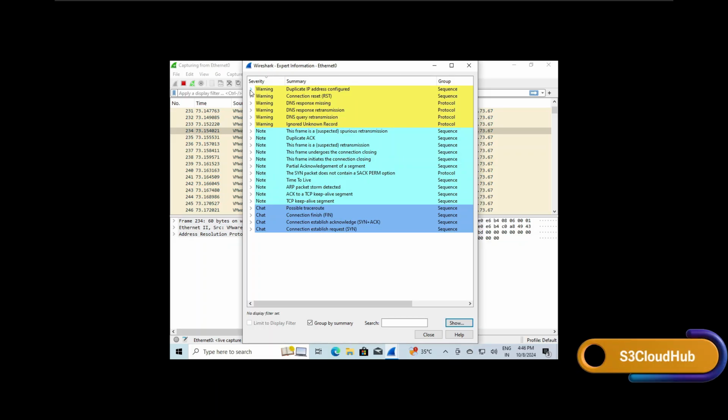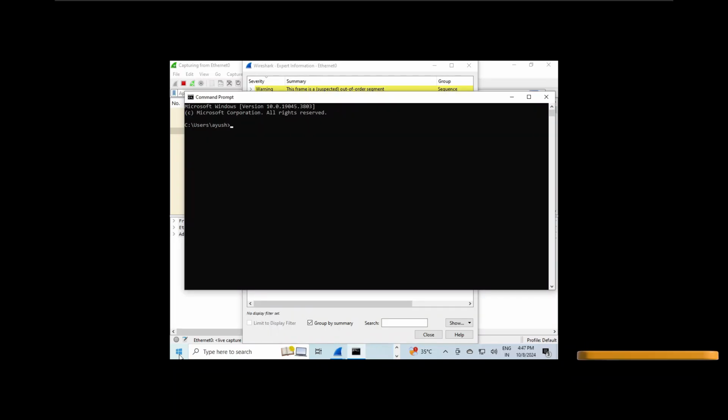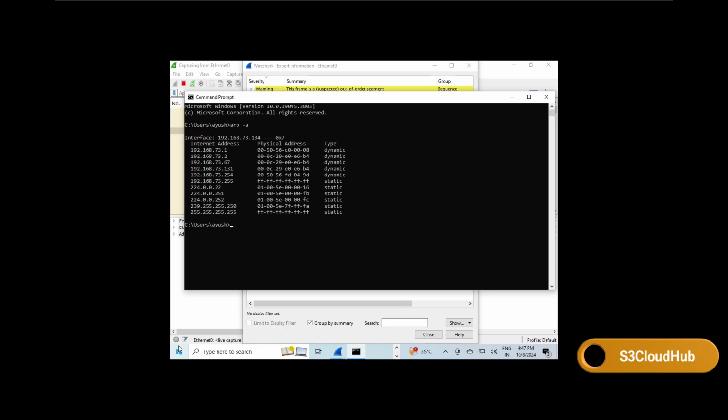One way is to use static ARP tables. Let me show you what I mean. Open terminal and enter arp -s. You can configure each IP address manually to its corresponding MAC address. In this case, when you set your ARP table to be static, any attempts to change it, like an ARP poisoning attack, will be blocked by the system.